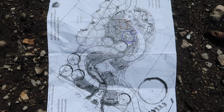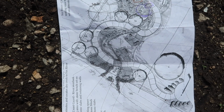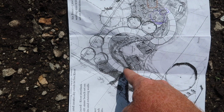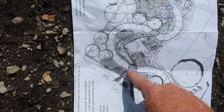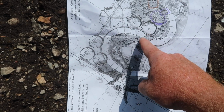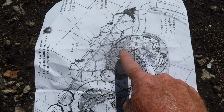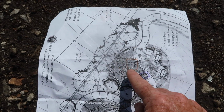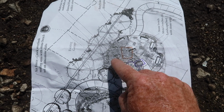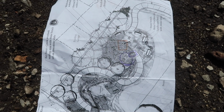So this is the drawing that Twin Oaks has provided. Our water feature is going right here. The river is behind me in this area here. So you can see there's gonna be this really cool winding pathway, bridge over a dry stream bed, which we're responsible for, emptying into the Fox River. Pathway continues, curves up like this. Another bridge, dry stream bed on this side, but it'll be wet on this side. This whole space in here is all of our waterfall. So we've got a big waterfall coming down. There's another little bridge right here coming to a small little seating area by the big waterfalls. The waterfalls are facing towards the road out this way, and it's gonna be just incredible.